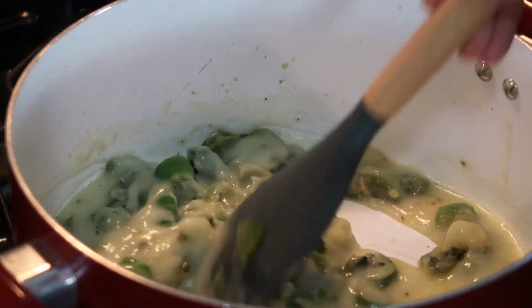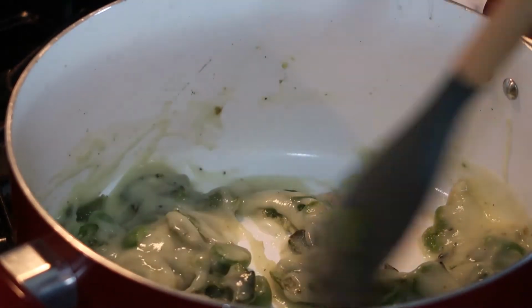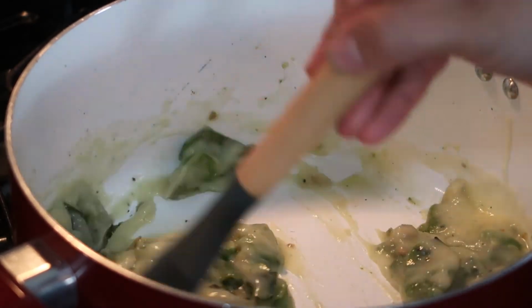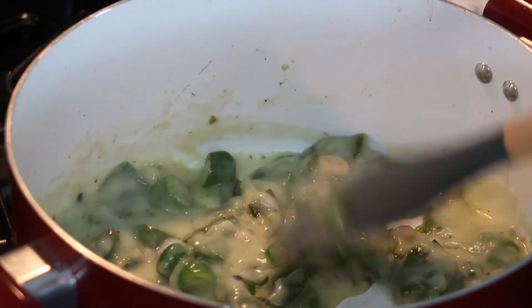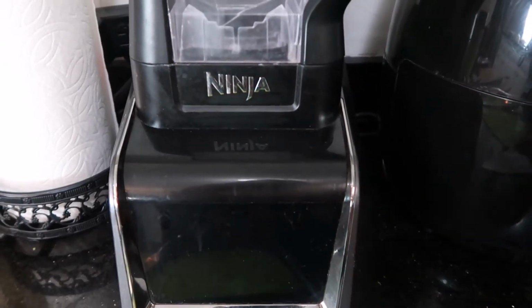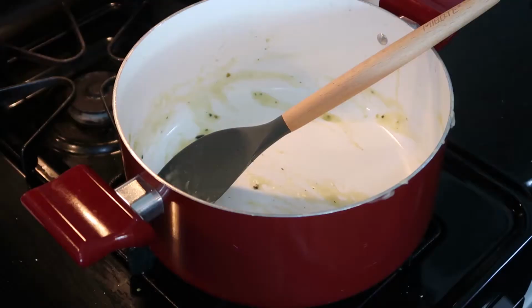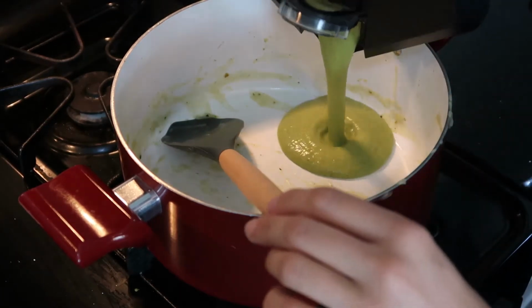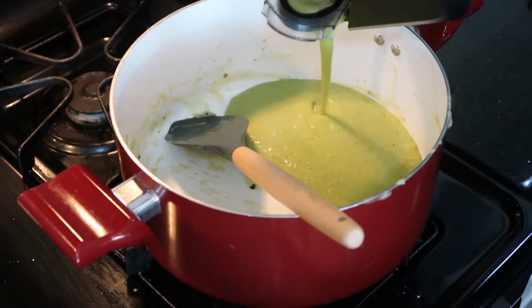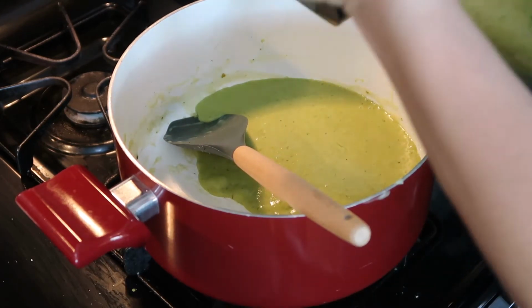Now, I don't see any clumps, so I'm going to go ahead and blend it. Alrighty, so I've finished blending my sauce. Now I'm going to pour it back into my pan.